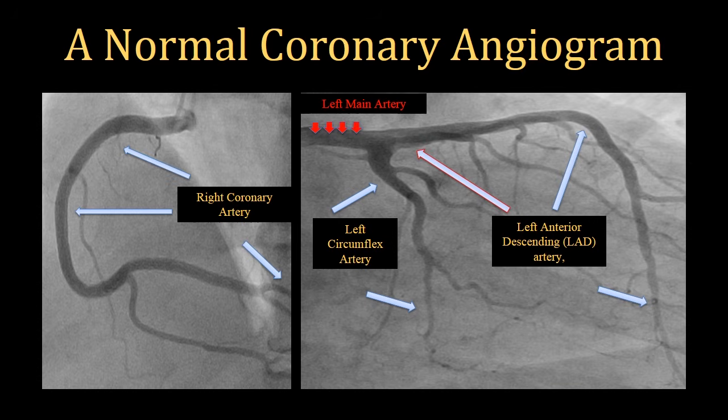And finally, we're going to look at a blockage which is truly the mother of all widowmakers. I want you to look at the right side of the screen again, which is the blood supply to the left side of the heart. The left main artery gives blood to the LAD and the left circumflex artery. So as you can imagine, a total blockage of the left main artery would mean no blood to the circumflex and no blood to the LAD and no blood to the entire left side of the heart. The consequences of that would be truly catastrophic, and a sudden blockage of the left main artery would almost certainly result in immediate sudden death.